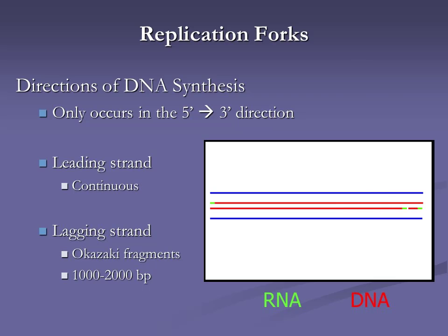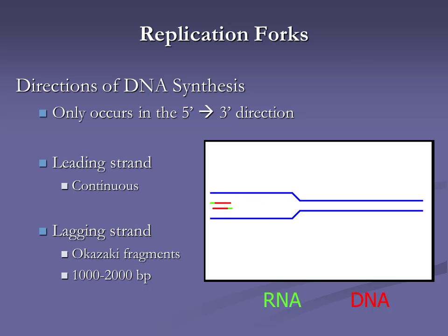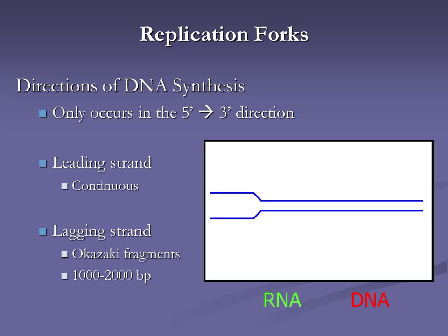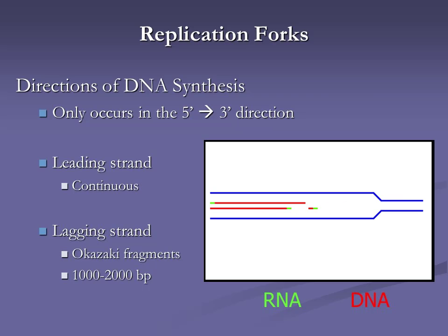And so at our leading strand, that's not a big problem. You start with a little piece of RNA and you can just keep going until you run into the next strand that was produced at that next origin of replication. But in our lagging strand, notice we make all of these little small fragments. See, there's a fragment, there's a fragment. Those fragments are called Okazaki fragments.